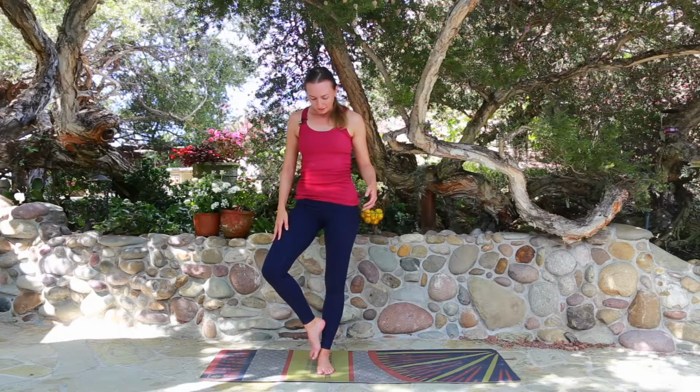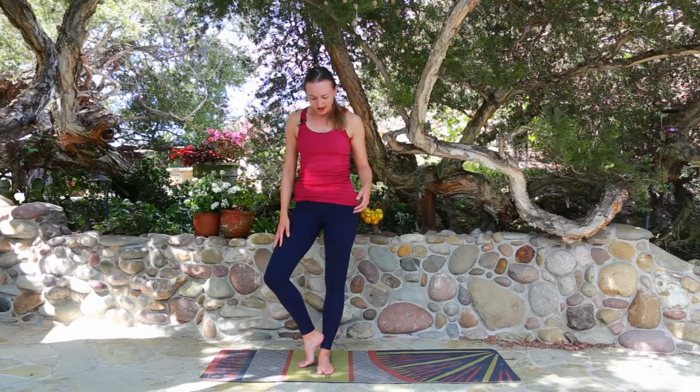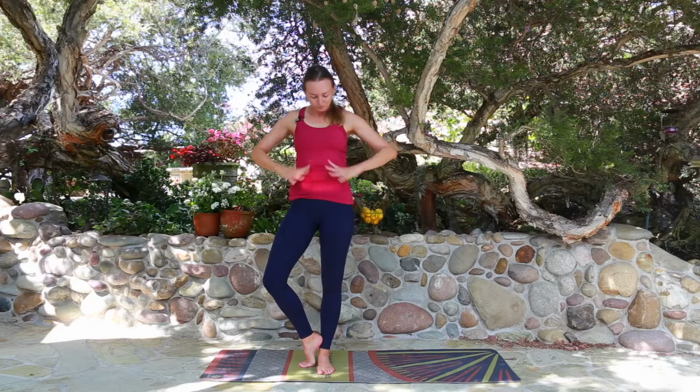So option 1, just stay here and play with what this feels like. Option 2, take the right foot to the outside of the left ankle, or you can actually have the whole ball of the foot on the ground. So see what feels right for you. And actually, let's take the hands to the hips as a first step. So just playing the balance, just like when we're on all fours, you're going to notice the ankle wobbling, all sorts of little micro movements. Take the hands to prayer now if you had them on the hips.